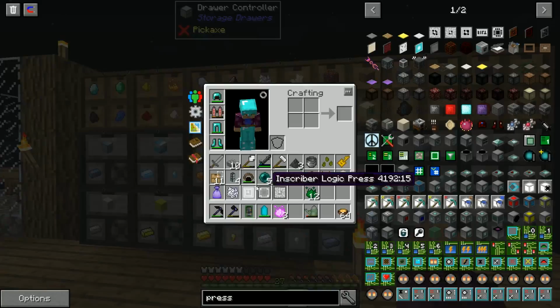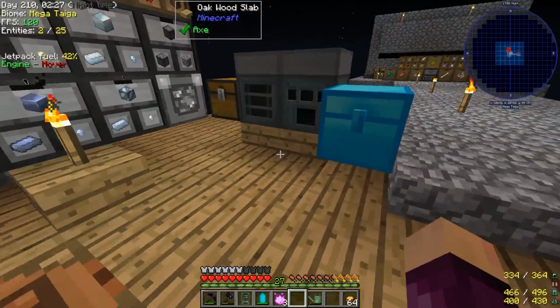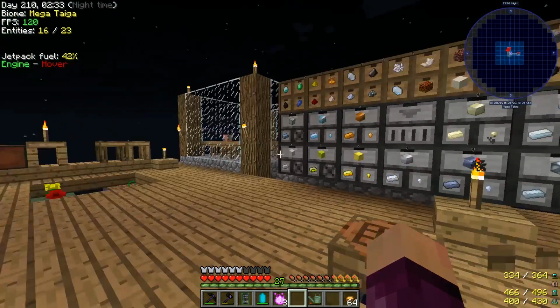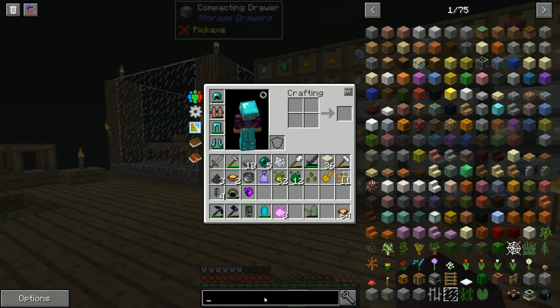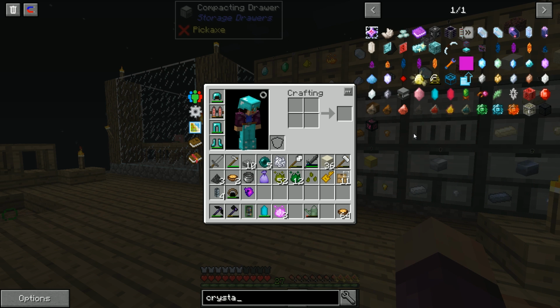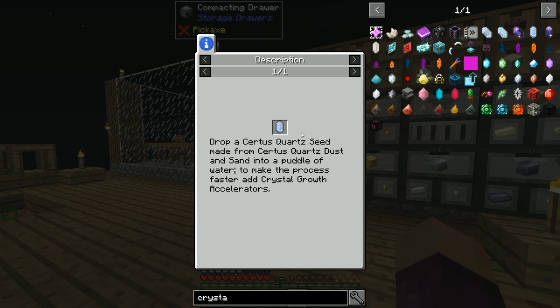That is annoying. It means I'm going to have to go ahead and either make some more fertilizer or do some more watering, but we'll get to that in a second. For now, we need to get ourselves a pure Certus quartz crystal, and thankfully, I think it's going to be quite easy for us to do so, because in order to make those, what you have to do is throw a Certus quartz seed into a puddle of water and leave it for a certain length of time. Now, the length of time it takes depends on how many of these crystal growth accelerators you have adjacent to that block of water.